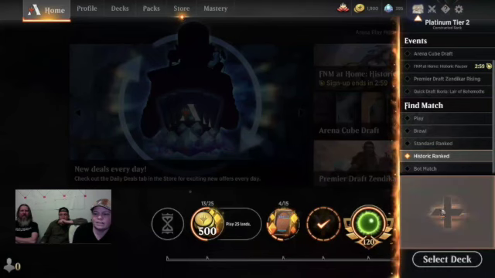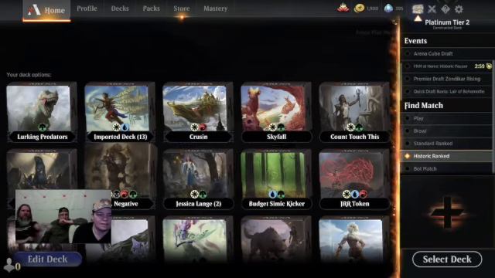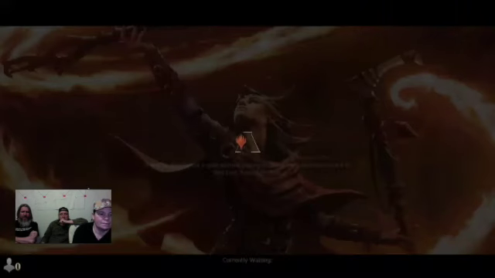All right, we need to go to home. We're going to select the deck. Lurking Predators. Help me find it. Up top left. All right, I knew we were editing it. Here we go.